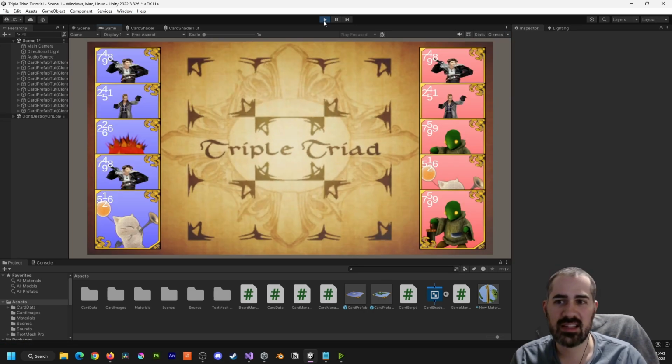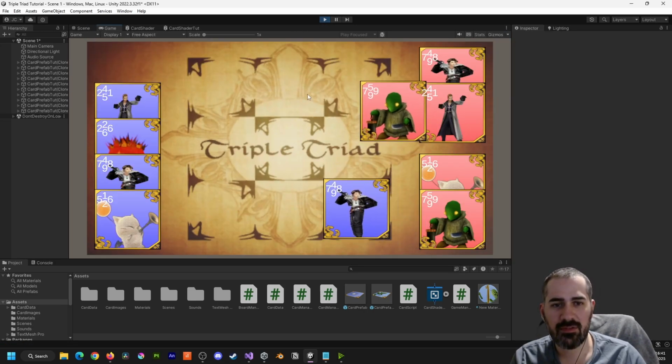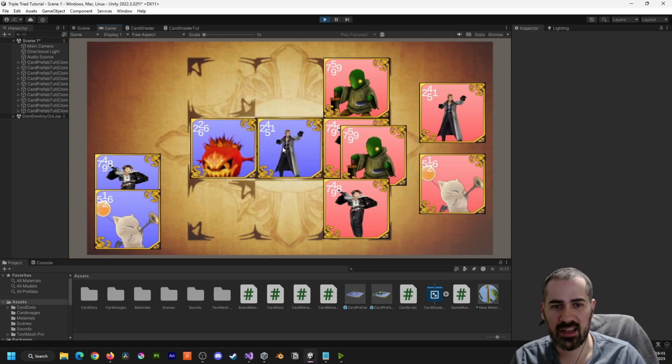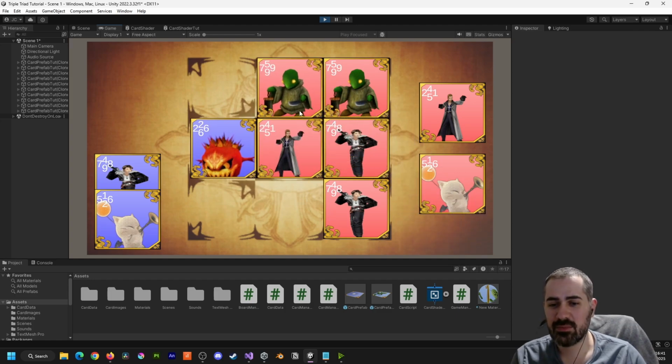Okay, so now testing the game finally, it should only flip when they play their card. And it flips one of ours. Okay, flip two there. And I should be able to flip, let's say here. Cool. And this is pretty much it. We've made Triple Triad from Final Fantasy VIII. We've put it into Unity.